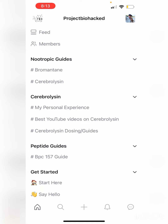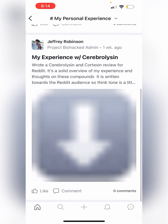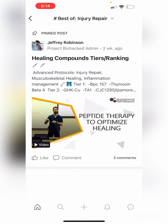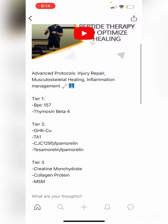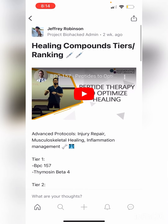People who join now will get Circle for free once I roll it out. The Facebook group is going to become more of a mastermind add-on option that's more expensive, because I'll be doing more one-on-one and answering more direct questions there. People who jump on now are going to get all this pretty much completely free, and they'll have the option to stay — you won't have to transition to Circle if you don't want to. But on Circle we're going to really deep dive into topics and talk about everything that I sometimes have to censor on Facebook.